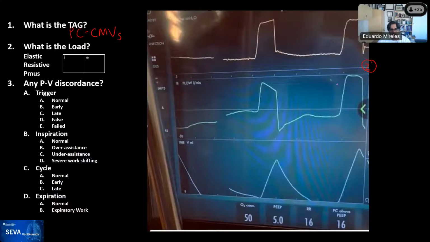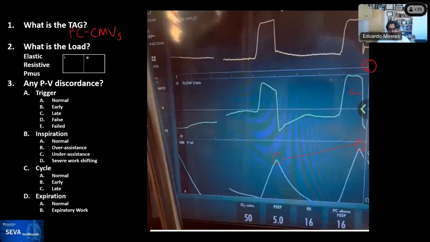But look at what happens with the flow. Compare this flow, which was passive at that time, with this one. Again, the breath was triggered by the machine, but instead of that decay, you now see the flow moving up. So there's presence of PMUS during inspiration, and then we don't have the expiration for this. Another key feature is the difference between the passive and the volume during inspiration. You see the difference because now there's presence of PMUS.